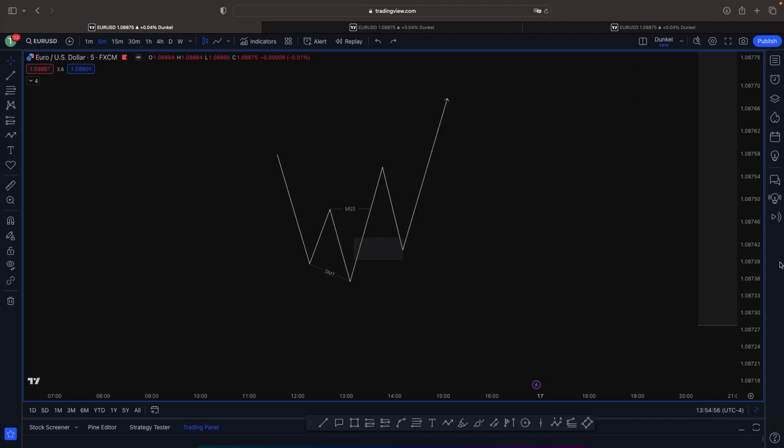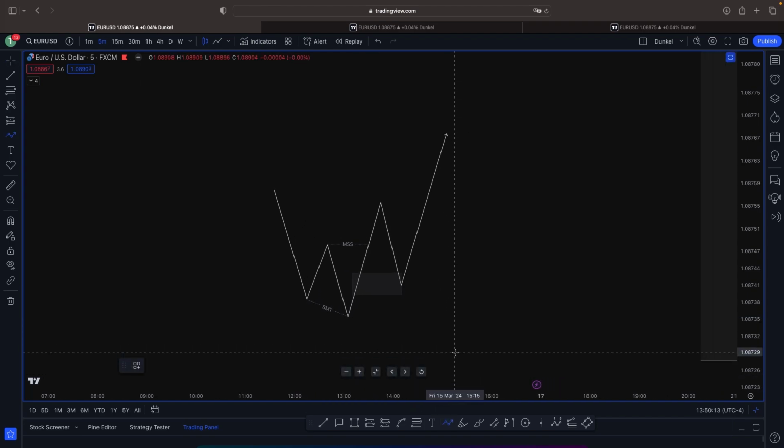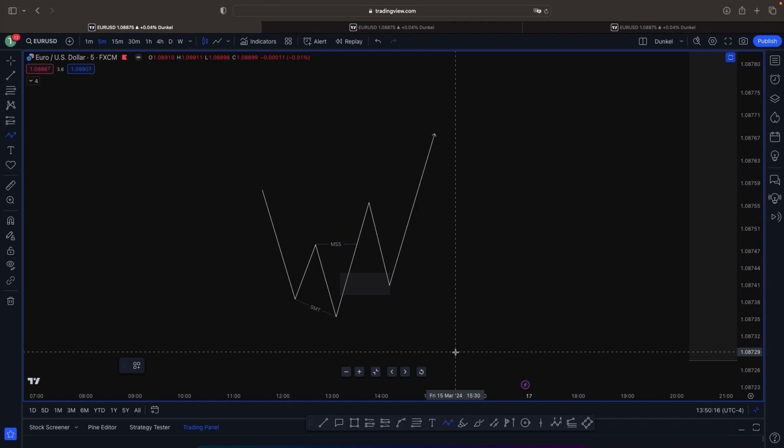This might be a bit more familiar to you because it's pretty much all over the internet. This is called the smart money reversal, or SMR, which is essentially just a change of character flip, or a market structure shift flip, however you want to call it. And it all starts with an SMT. An SMT is when two correlated assets move out of sync. So they typically move in sync. If one creates a lower low, the other one also creates a lower low.